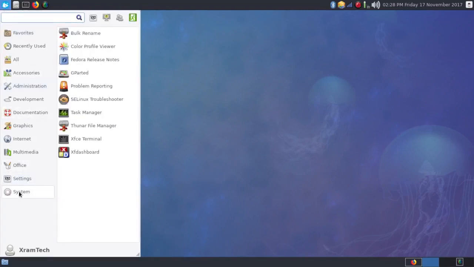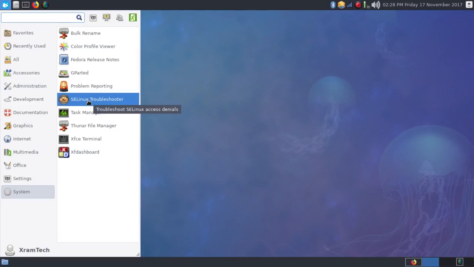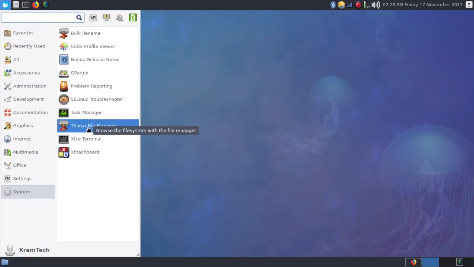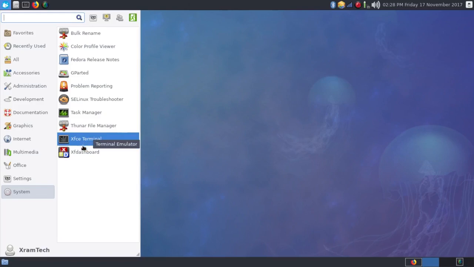So now under System I have Bulk Rename, Color Profile Viewer, Fedora Release Notes again, GParted, Problem Reporting, SELinux Troubleshooter, Task Manager, Thunar File Manager, the Xfce terminal, and the Xfdashboard, which I've investigated before.